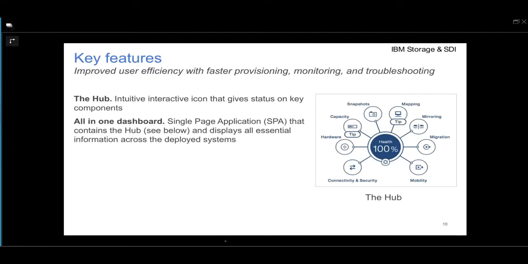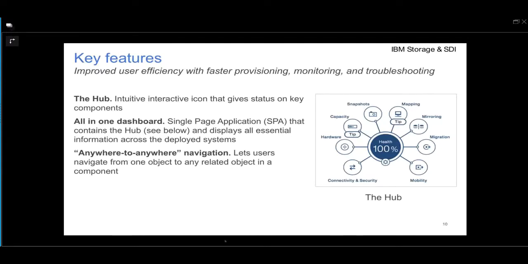Single page application, SPA. So basically SPA means that you have everything in one screen, and no pop-ups, as Nick said, nothing that blocks you from searching or testing or checking something without interfering with your current work. So you can look at the statistics while you're mirroring, while you're identifying an alert. Everything in one screen. You don't need to move between panels back and forth just to understand something.